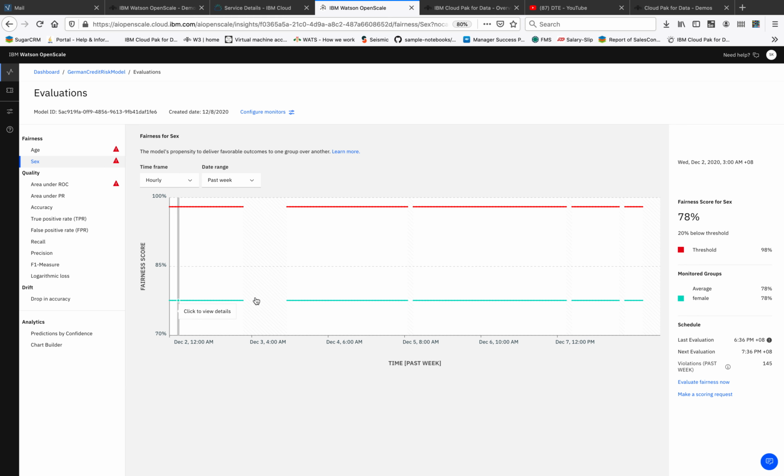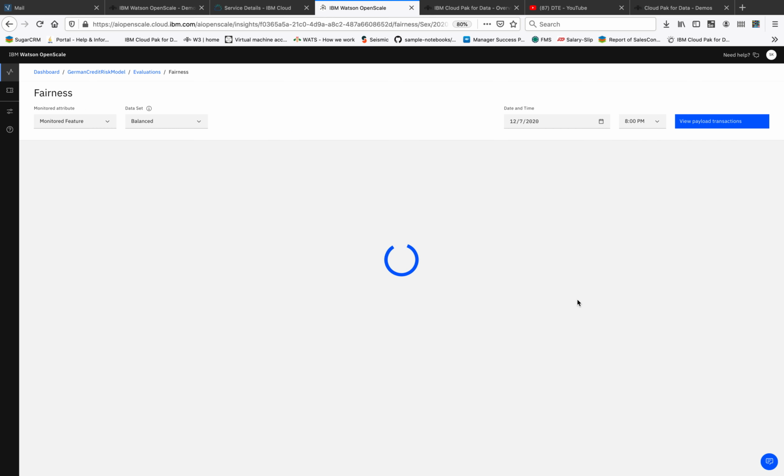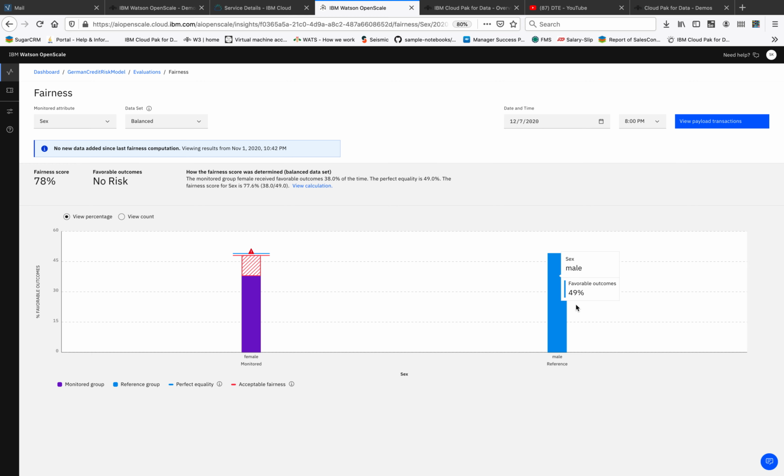If we see the green line, it's the average fairness score of the model, showing that it is much lesser than the threshold score, which indicates that the model is biased. So let's look at more details of this. Here it shows that males received a favorable outcome of 49% and females received a favorable outcome of 38%.